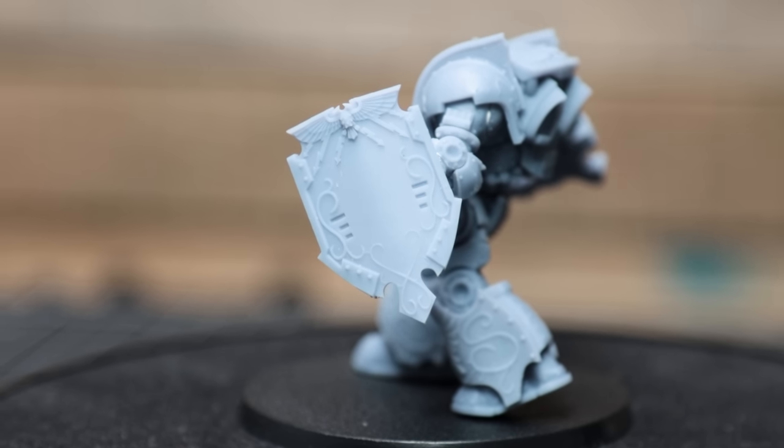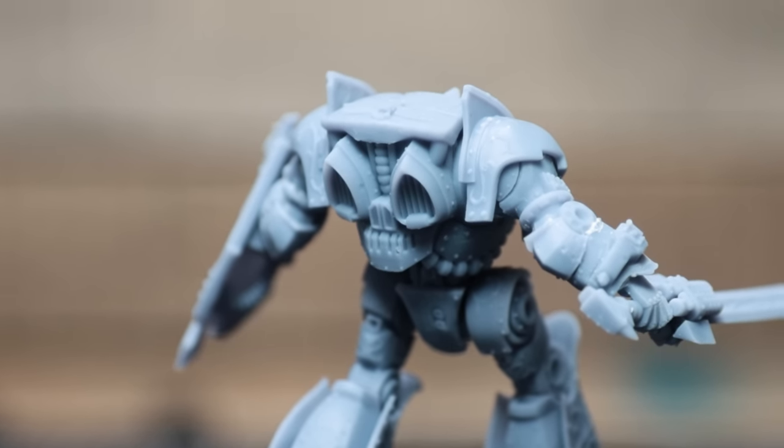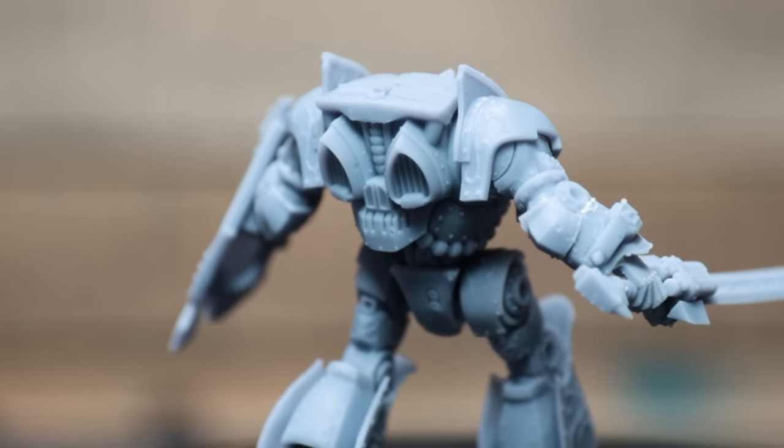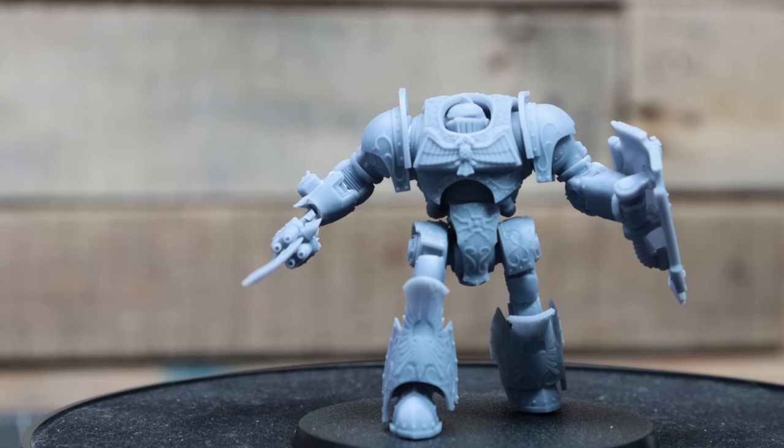In terms of material, the resin that I'm using is standard Elegoo Grey. Compared to other types of resin, it does tend to be more brittle, and in my rather clumsy experience, dropped models tend to shatter more often than not.